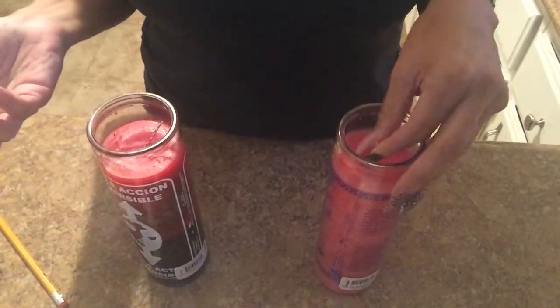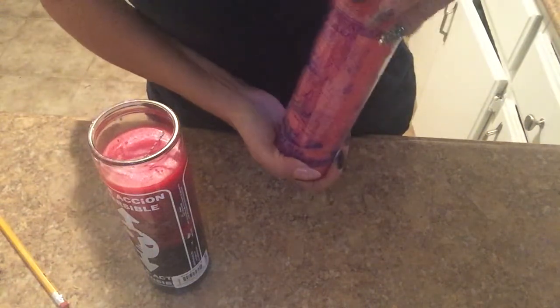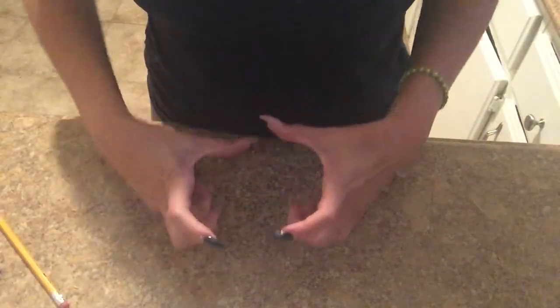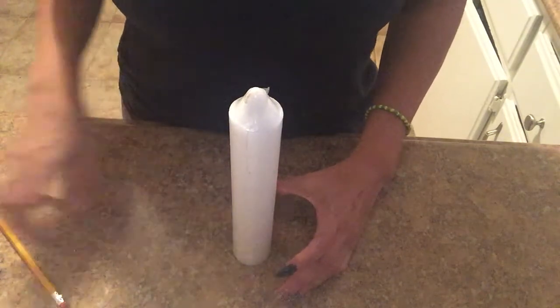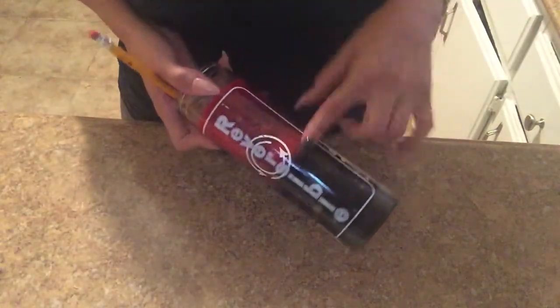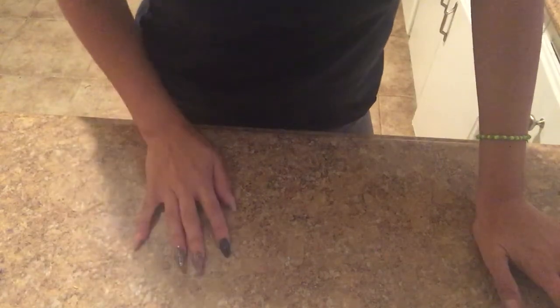If you're trying to make someone go away, I would not use a pink candle because you're actually giving light. For black candles, I actually like to buy the big black candles because I can write petitions all the way around and carve a big hole and pack it with things. If I can't find plain black, I might use a holy death one just because it's black. If you have any questions, just let me know.